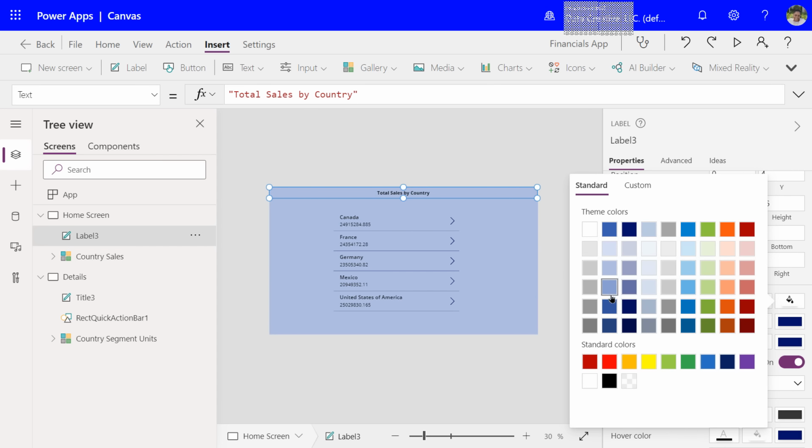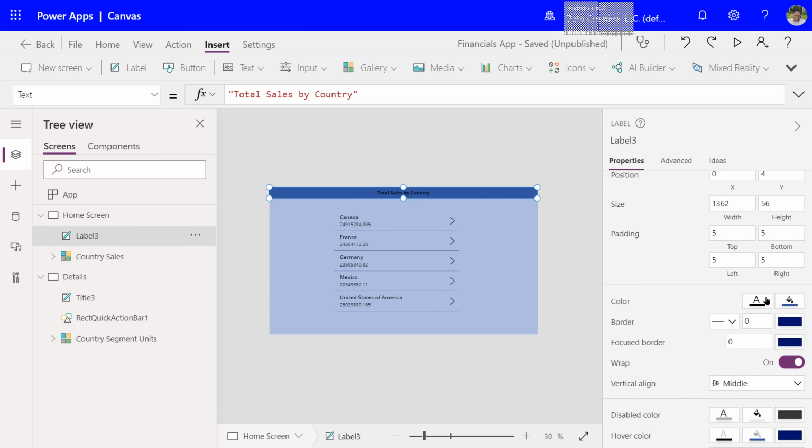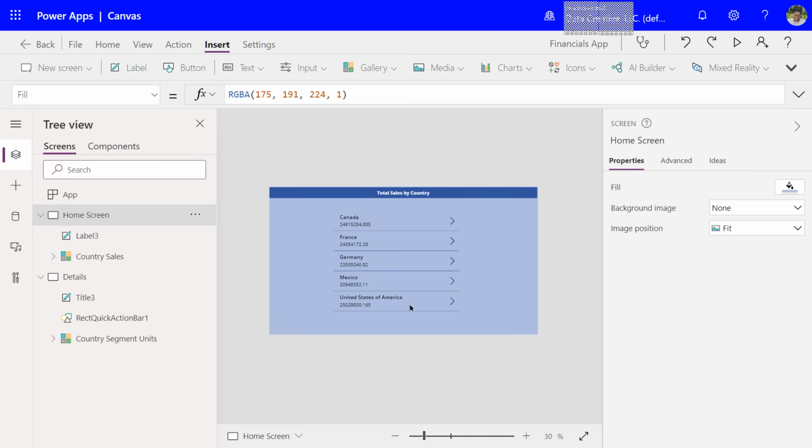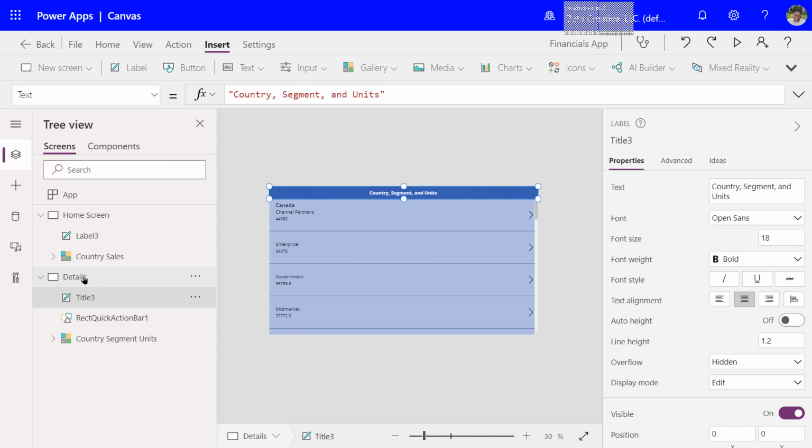I'm going to select the fifth one in the second column under theme colors. And then I'm going to click on the font one. You can kind of grab it with your mouse if you can. Click on the font color one. And I'm going to change the font color to white. Since we have the darker background, it can support a white font. And I think it looks pretty similar to the one on the other screen.